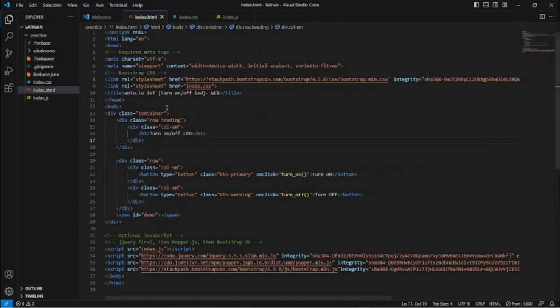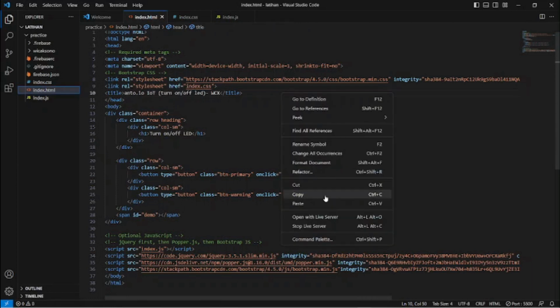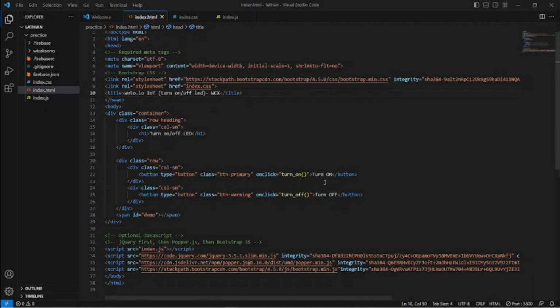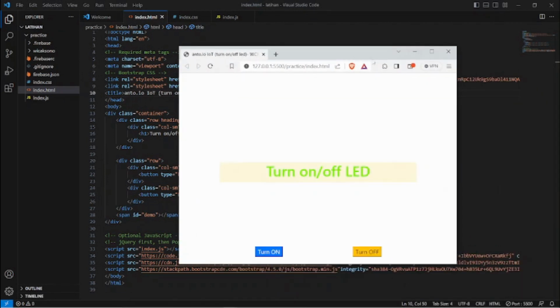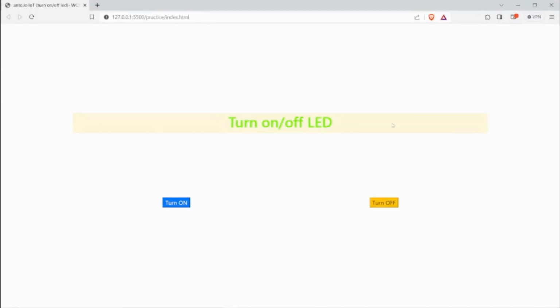Here for the index.html, we can make the code so that it will have like, let me check it. It will have this kind of display.